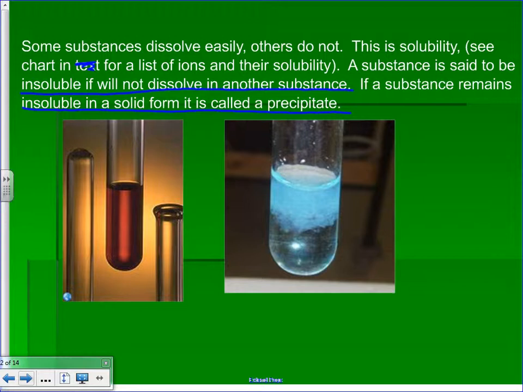Everyone follow me there? So here's our terminology. Precipitate is something that is insoluble, and won't go into solution. Insoluble means it won't dissolve. So you can kind of see here, this would be something that is soluble because we can only see one part. Whereas this kind of whitish blue stuff has just formed and is slowly precipitating towards the bottom of the tube, where it will collect on the bottom.